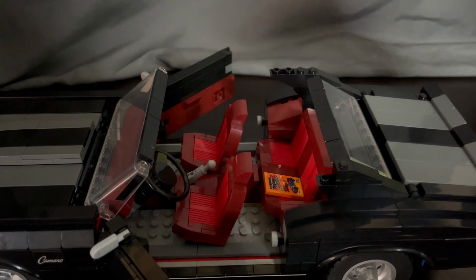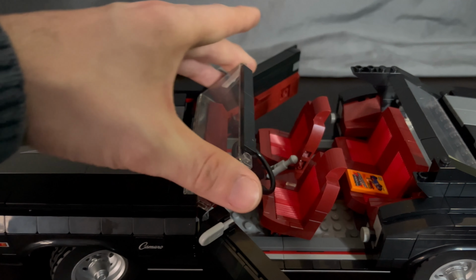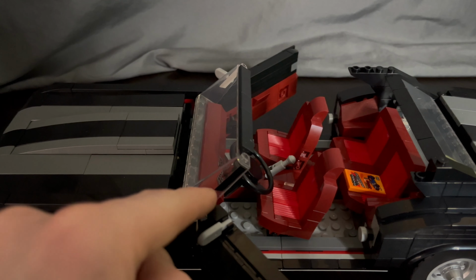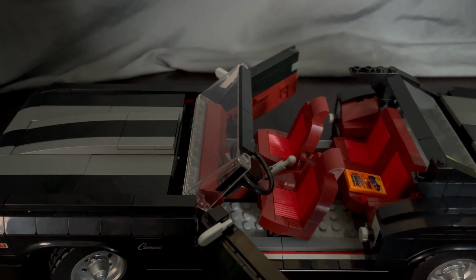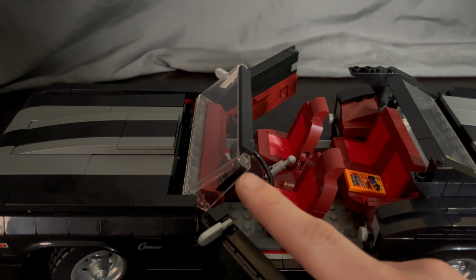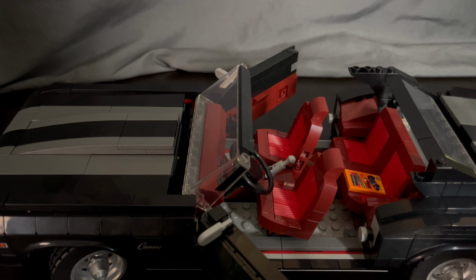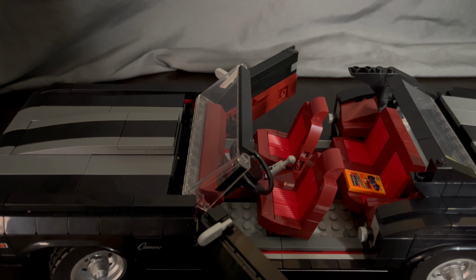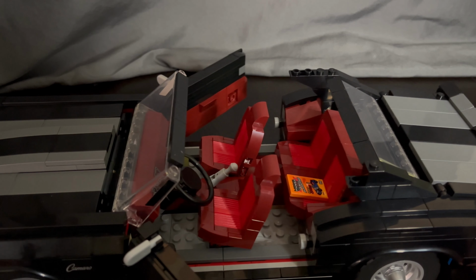My biggest complaint would probably have to be the actual windshield, because it's not really attached to much on here. It's just a 1x2 plate on the sides, so it's not really good gripping ability. Not really my overall favorite for the windshields. And you have some stickers on the side which kind of go off and give more of the black accents. So it's okay, not my favorite, but it gets the job done. And that's pretty much it for the interior of the full car. Let's go do a roll test.